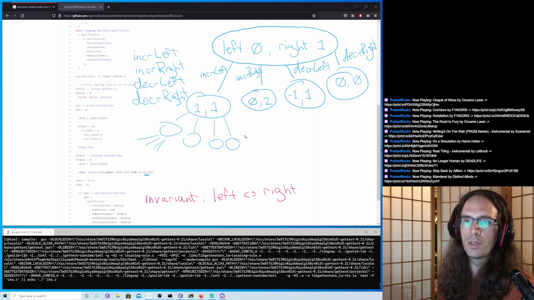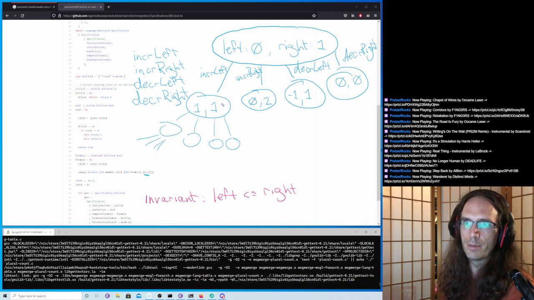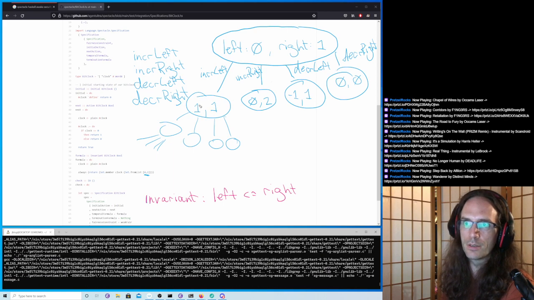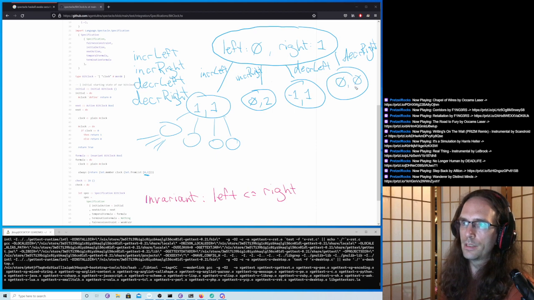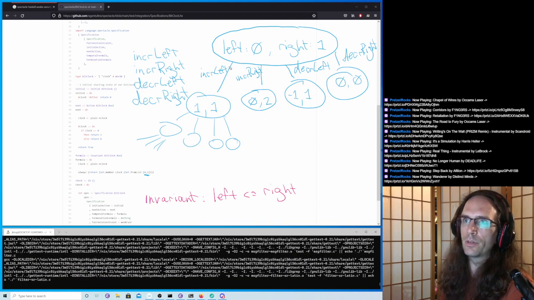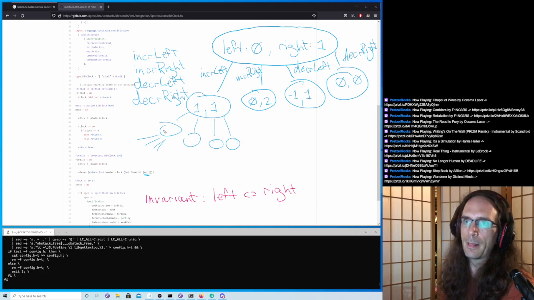Is this always true in this spec? In every possible state? If we go here, it's fine actually, right? 1 is less than or equal to 1. Same with incr right: 0 is less than 2. -1 is less than 1. 0 is less than or equal to 0. However, if we went from incr left to incr left again, we would get 2, 1. Here, we would see that if we took this trace, our invariant would be violated, and we would get a trace back, an invariant violation.